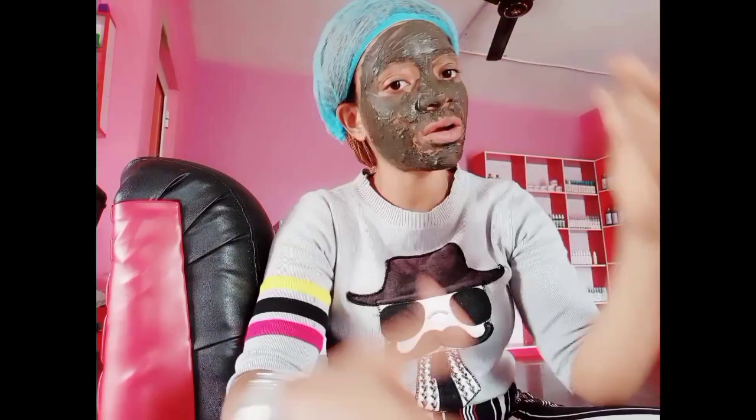While it's still drying off, I still want you guys to know that moringa contains vitamin C. It helps with clearing of the skin tissue, especially the face. It helps with fine lines, wrinkles, and discoloration. So brown patches, moringa is very good, not only to take it as a supplement, but also on your face. You can even just get moringa and mask your face with it, with rose water.